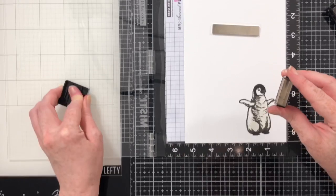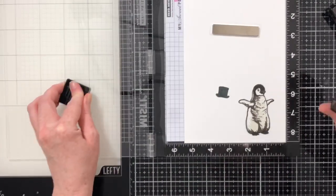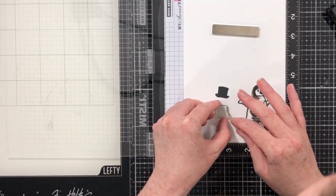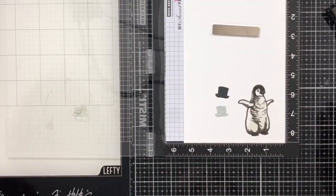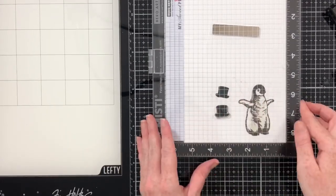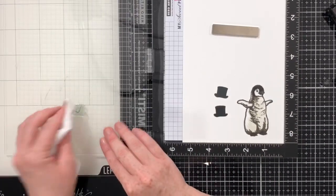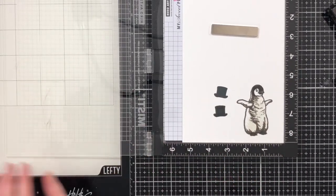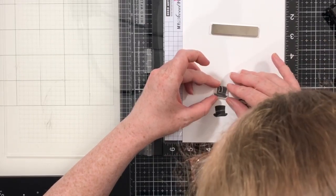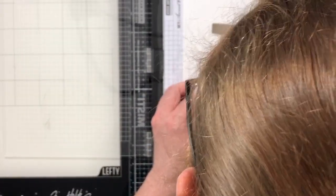So my rule of thumb for purchasing a stamp set for scrapbooking, because many of them are geared to card making, I have a 90-10 rule. If I know that this is going to go on a scrapbook layout, like these penguins, I want 90% of the stamps to be usable on a scrapbook layout. I don't mind if there's a random thank you hanging out on my stamp set, but I want 90% of it to be stamps, icons, images, phrases that I can use on a scrapbook layout. And so this one I purchased for scrapbooking, and honestly, I think there is like one little sentiment that I'm not going to use on a scrapbook page.